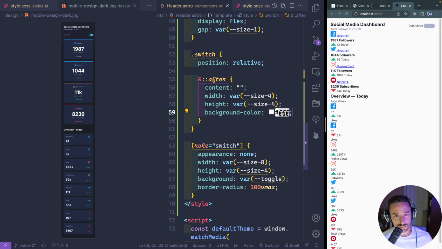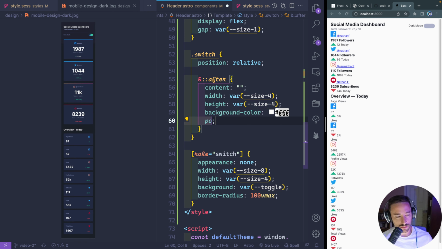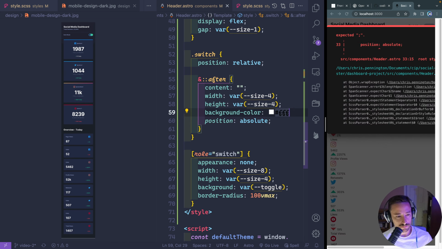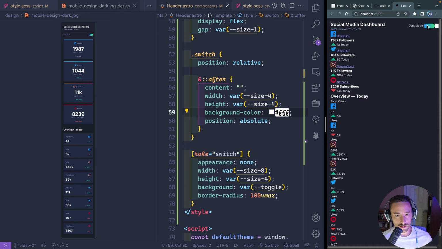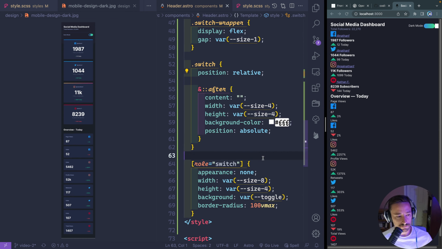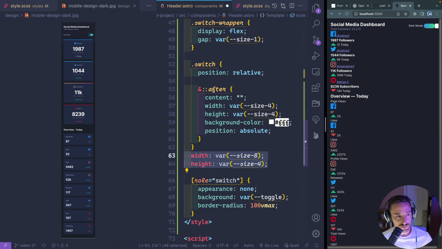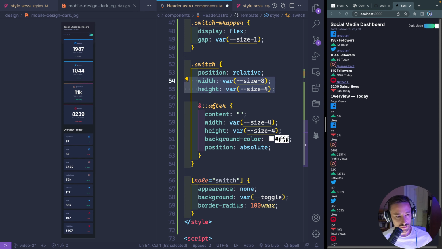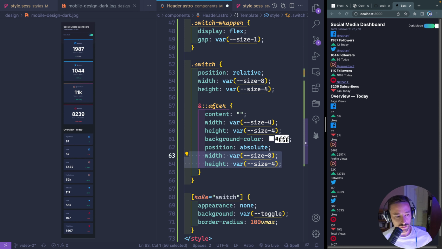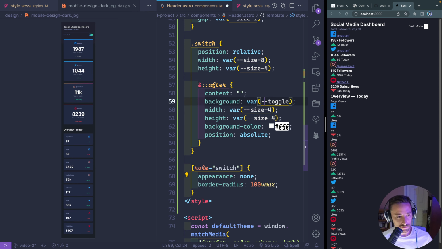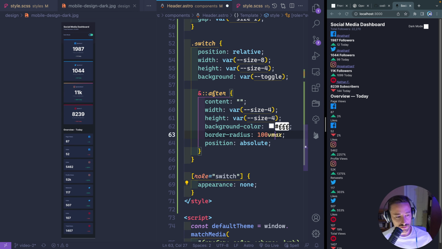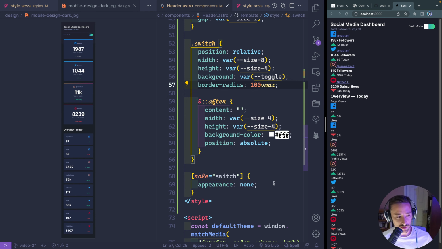And then just to make sure I can see it, background white, position, oops. Because right now it's going to be off to the right, position absolute. Oh. There we go. So it's over there. Now I just need to move it. Maybe let's actually move this. See, I might need it the same, well, or I can make that position absolute. So I'll set that width all the way. So we'll do all the styling here, and then basically just hide the switch altogether. So the div will have our styling.